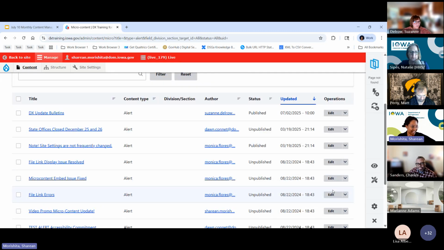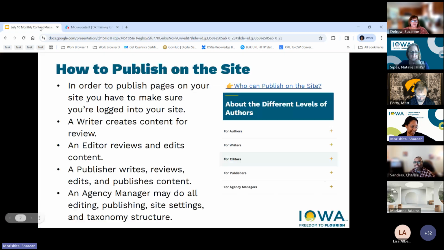So yeah. Let me go back to my slide. Oh, and taxonomy. Agency managers can make taxonomy. Think of taxonomy like, have you guys seen that movie where the boy gets transported into the book and the books are like helping him because, I don't know, some bookworm dragon's trying to eat him. Think of it like that.